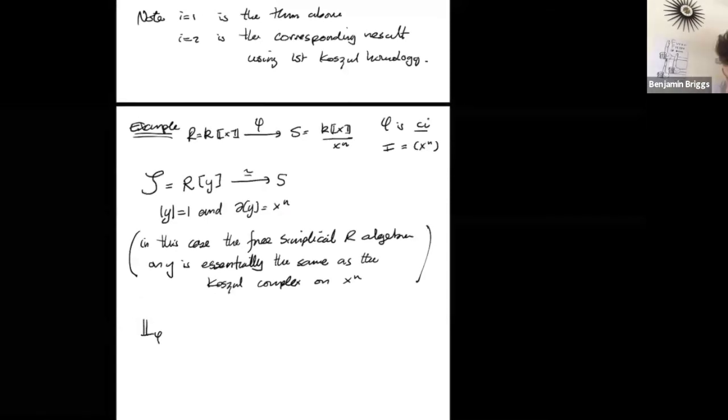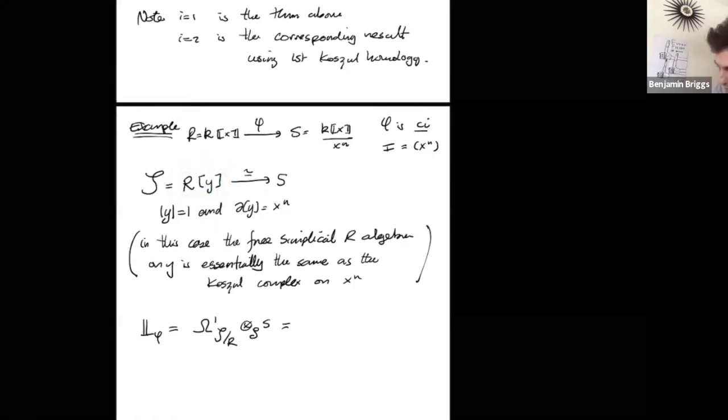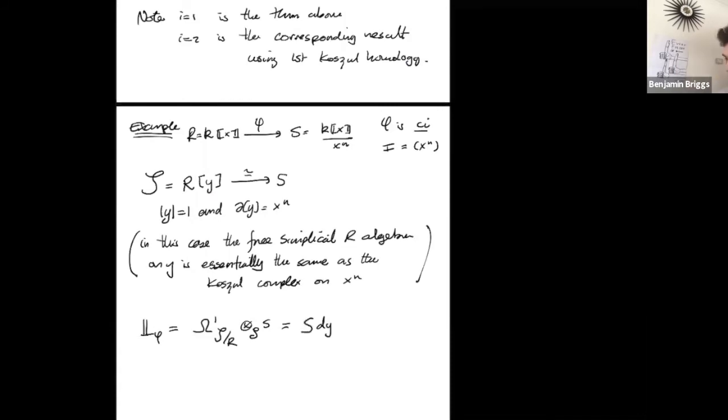So, in this case, the cotangent complex is, we're supposed to get Kähler differentials of this thing and then do this thing of changing it to S coefficients rather than fancy S coefficients. So here, what Kähler differentials do, or at least what Kähler differentials do when you have a free algebra like this, is they just take your variable, and for each variable, you get a d of that variable called a differential, and that freely generates a thing. So in this case, it's actually just a free module in degree 1.